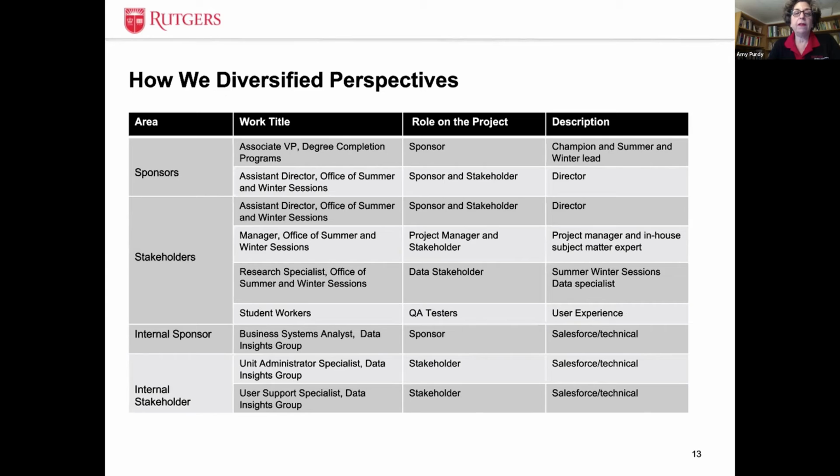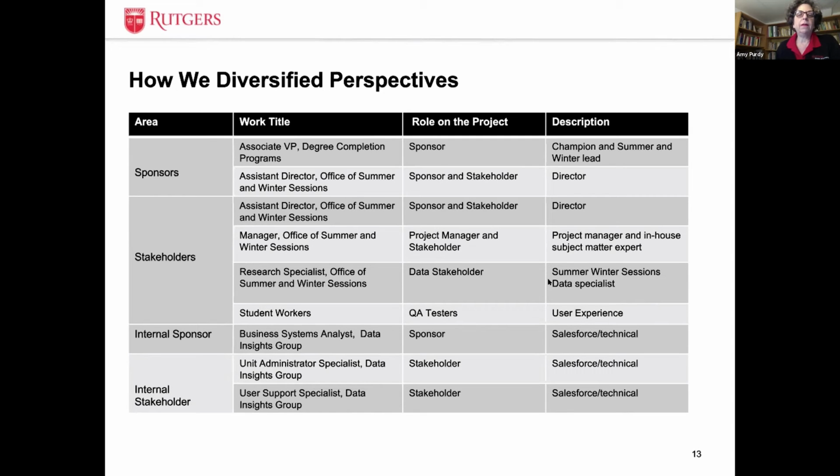And so the first thing that we did was to gather a multidisciplinary team. And this chart shows the range of roles that were involved. Communication was key to ensuring that the perspective of each team member was being heard. We also included student workers for their usability feedback, for their input on the language of the questions on the front-facing form, and for information that they thought would be important for this student end user. We had regular bi-weekly meetings, shared documents and feedback to keep everyone in the loop. And this empathetic approach carried through all stages of our work together.